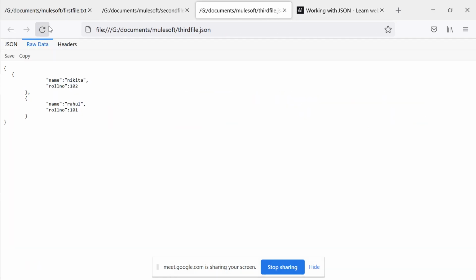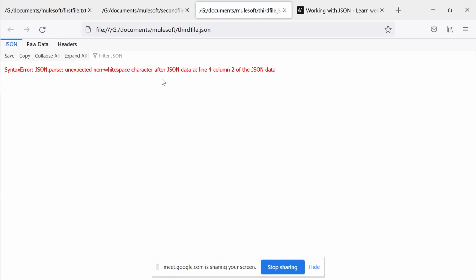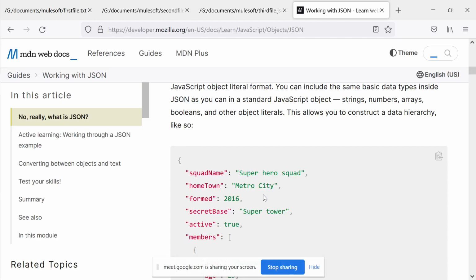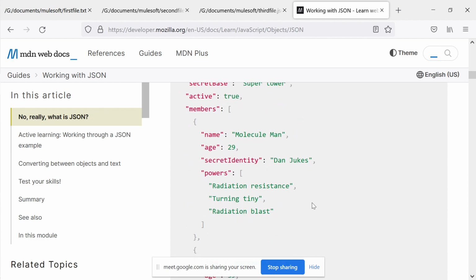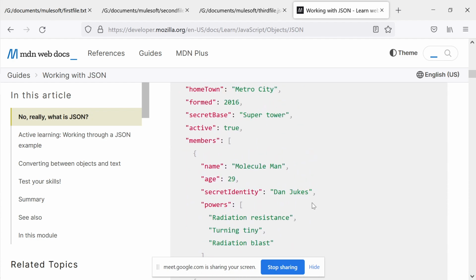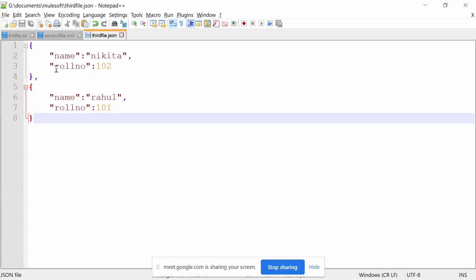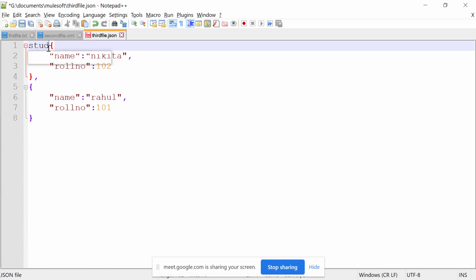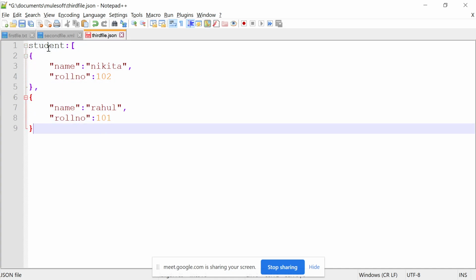Line number 4. What is the problem? Colon, inheritance, comma, hometown, comma. Student array.